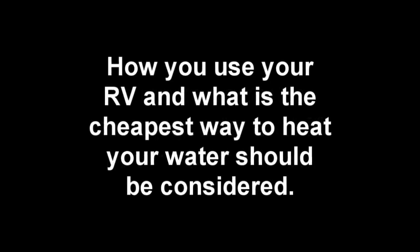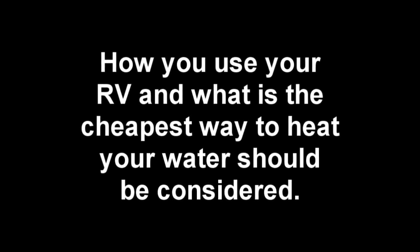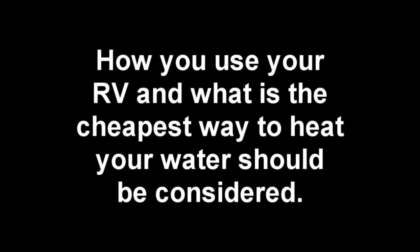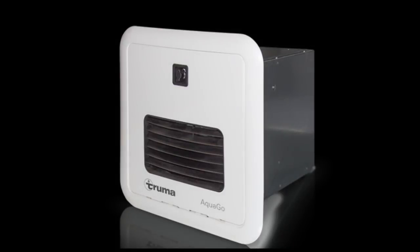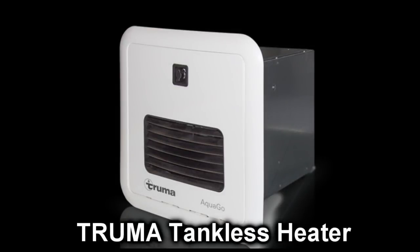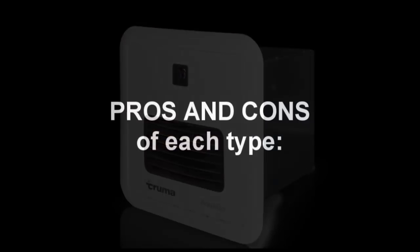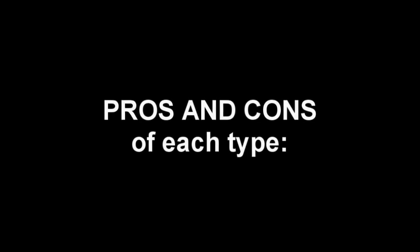For example, if you had a propane only water heater as I did, installing an electric propane unit would save you money, especially if you are not required to pay for your electricity while at campgrounds. Alternatively, installing an instant-on tankless heater would also save you money, as you would never have to pay to heat hot water that just sits in a tank awaiting use later. Let us consider the pros and cons of these various systems.